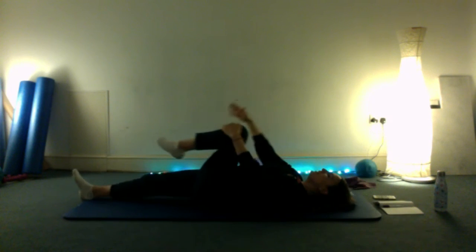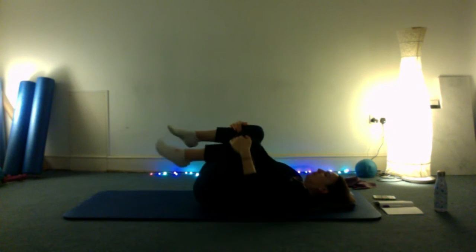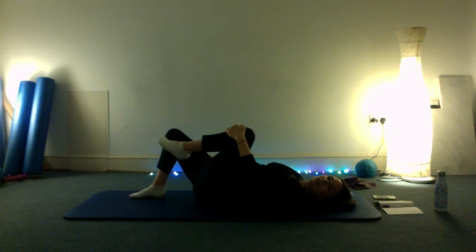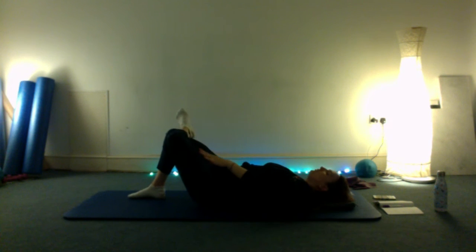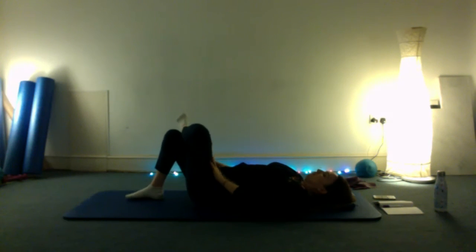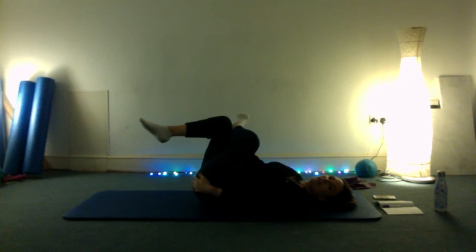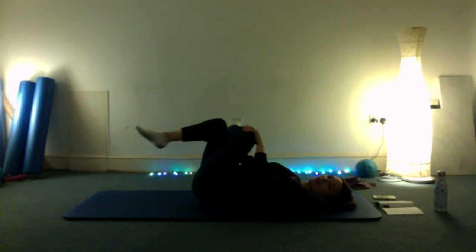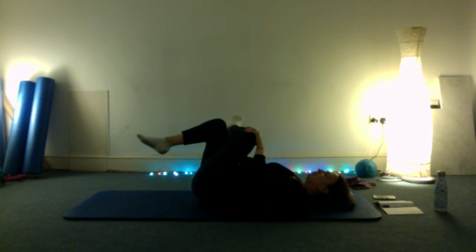And then bring the knees into the chest, hug them in. Let's maybe roll from side to side. And then float your right foot down. Let's have a little glute stretch first. So we're going to take that left foot over the right, breathing in, and as you breathe out, float the right knee in towards you, finding that little glute stretch. Maybe work around a circle, a little motion to find the best stretch for you, for your bum area.